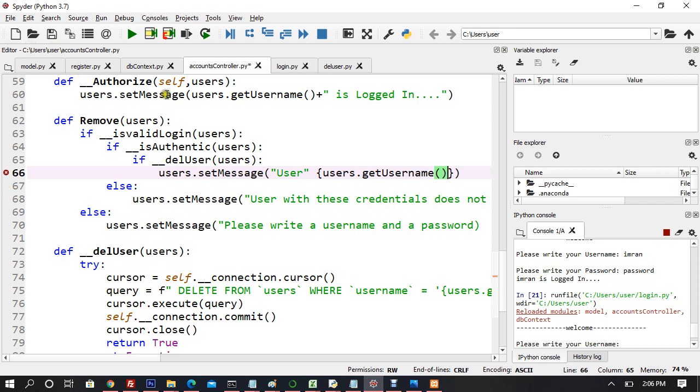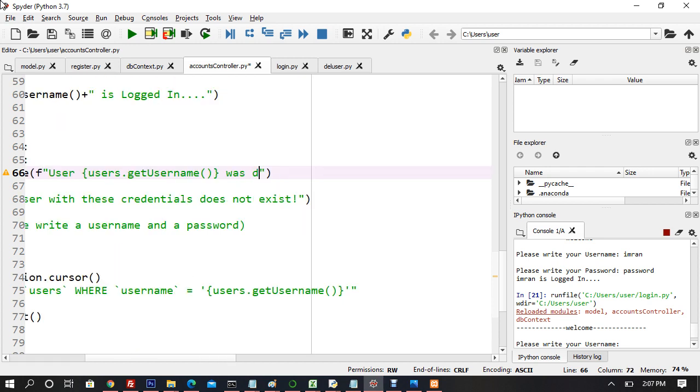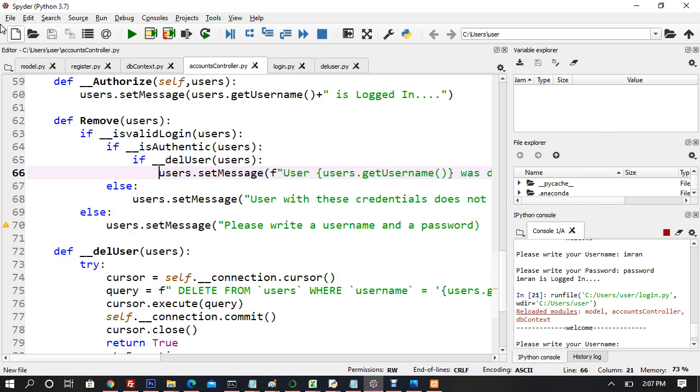And with user dot get username, format this: user dot get username was deleted successfully.